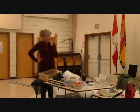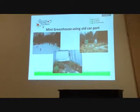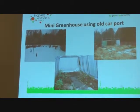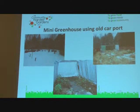This is my garden. The picture on the left was the 15th of March. And this is a garage frame. You see them all over the country. People use them and then they just leave them in your yard, so there's tons of them around. So I nabbed one of these for free. I set it up in my little small garden.